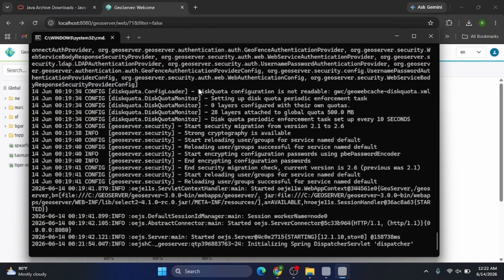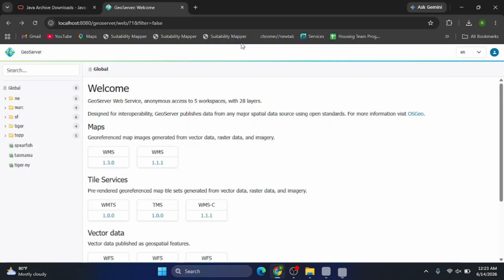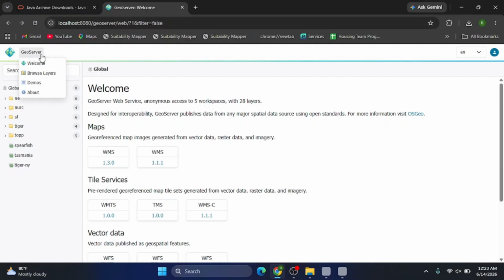Okay, when the loading of different configuration files completes, you can go and write here localhost colon 8080, and then press enter. It will open GeoServer.